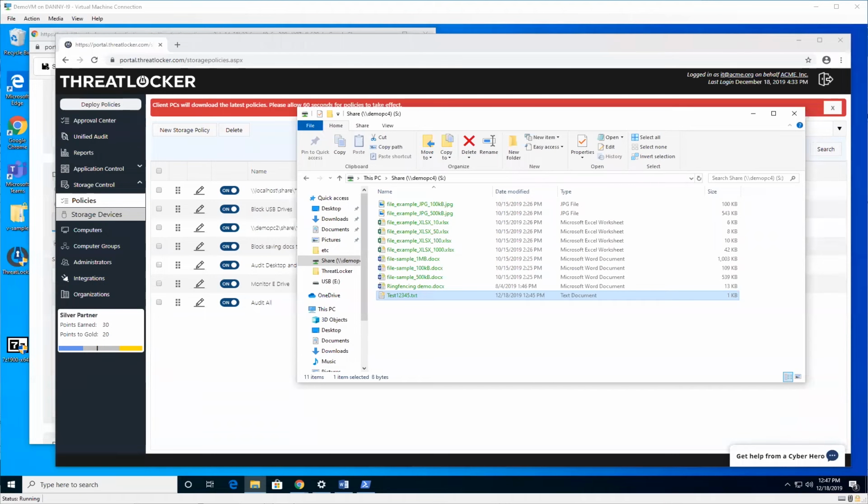Someone else asks, do we have base policies, or is it a clean state where you have to build the policies yourself? When you first install, it's going to profile everything on your machine and build policies based on what we found during the learning period. And in terms of ring fencing, we have suggested policies that we recommend you add. We also have default policies to allow USB and allow network drives, but you can just change them to deny if need be.